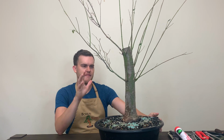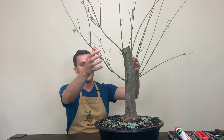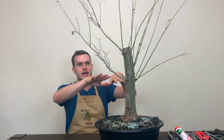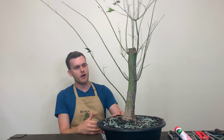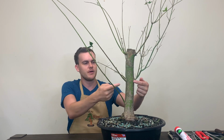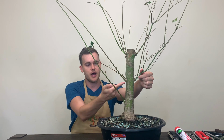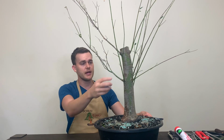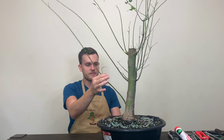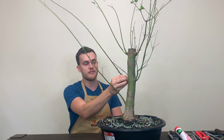Alright, so now that I have found the front of the tree, the next step would be to go ahead and wire the branches and just put them approximately into the direction that I want the branches to end up being. Now I have a problem, not really too much of a problem, but I have a section in here where you can see this branch comes out on the exact opposite side of this branch here and is literally straight across. So one of these branches will have to go, and since I have this first branch down here, which I think I'm going to incorporate into the design, I'm going to have to go ahead and remove this branch.